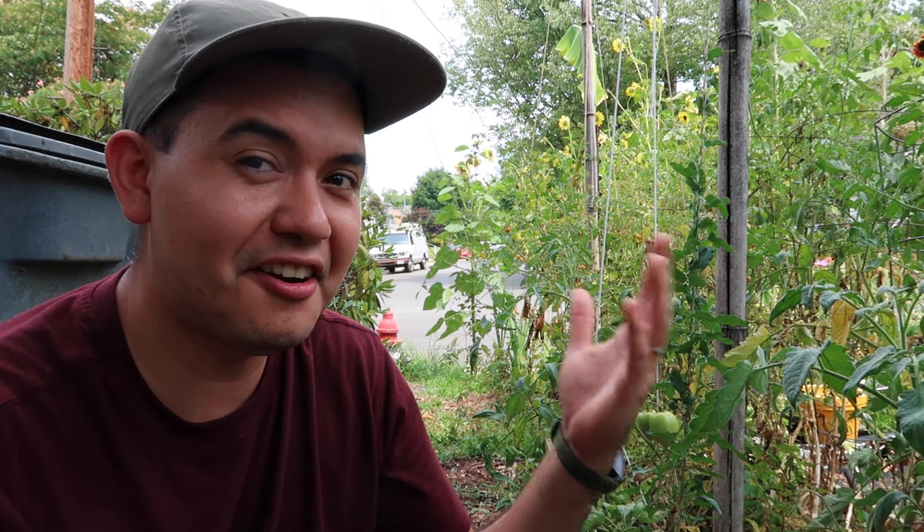Birds have been a huge issue this year. They have been pecking at all of my fruits. They started with the apples and they're now doing it with my tomatoes and my figs. I don't blame them — it's so hot out here, they need to eat something. I was running the sprinkler earlier and the birds rejoiced and all flocked to my yard to be under the sprinkler. They must have thought it was raining. Poor little birds. I feel for them. It's so hot.